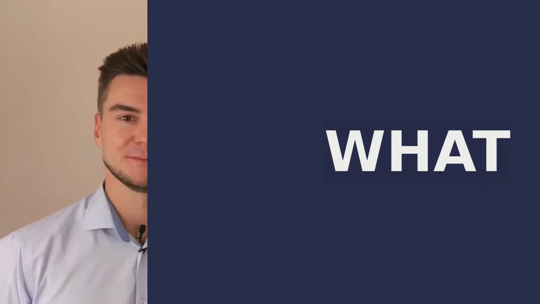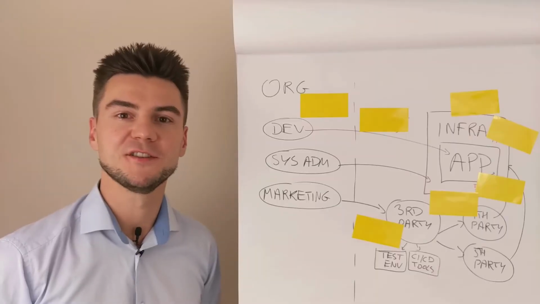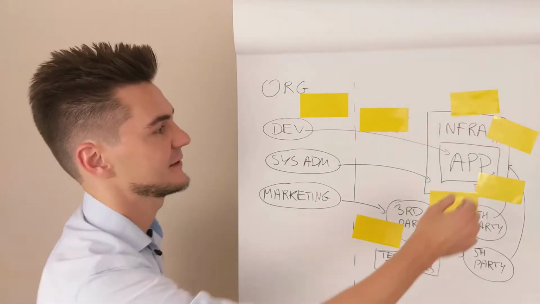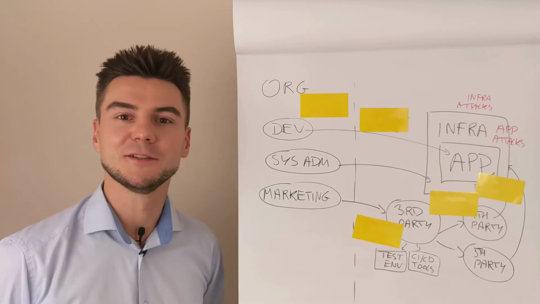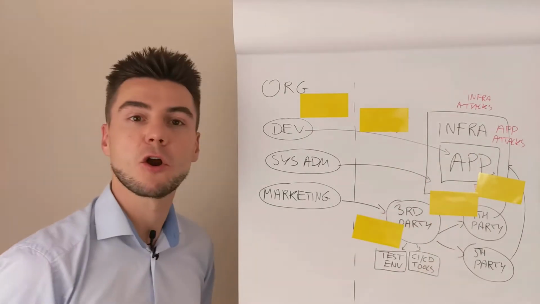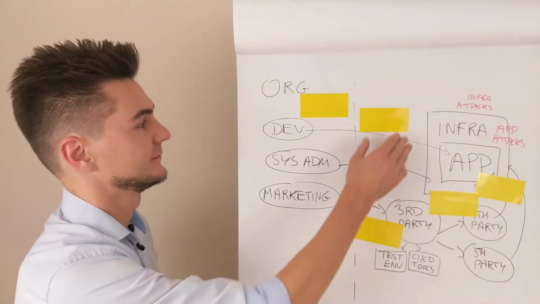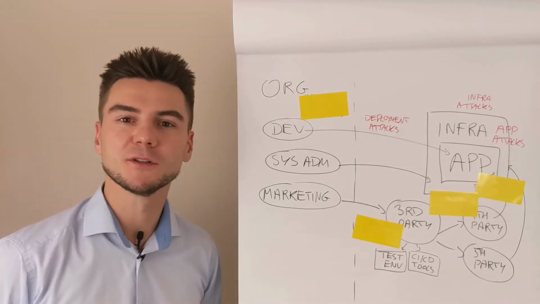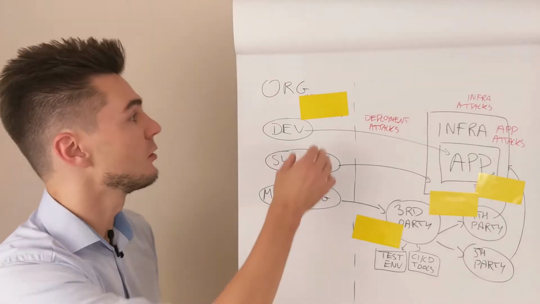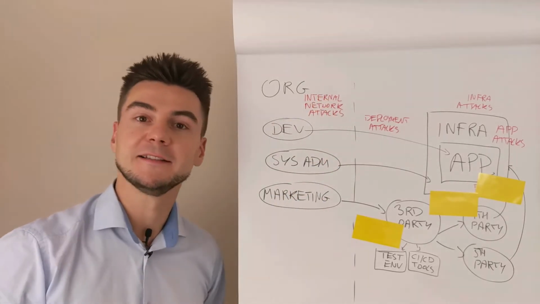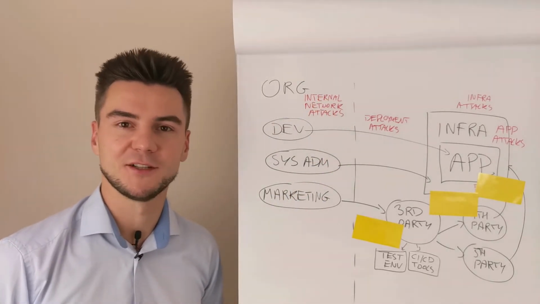What can go wrong? So in case of in-house applications, you have a standard set of attacks for applications and infrastructure. Let's add deployment attacks, as those cover only the end results product. If we want to cover the full spectrum, then we need to add compromise of your whole internal network and the administrators and the developers' workstations.